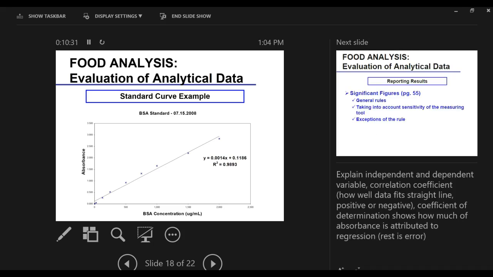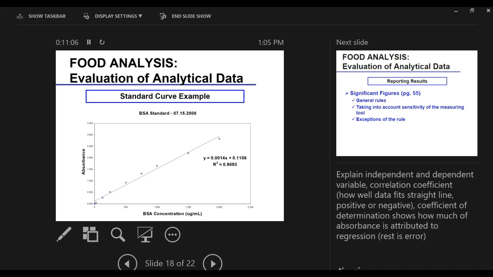This is a typical standard curve that you would actually be plotting for bovine serum albumin, which is a protein standard that we will be using for the Bradford assay that we talked about, measuring protein content. So we prepare a bovine serum albumin standard at different concentrations. The more concentrations, the better. You get better prediction when you have more concentrations. But typically, you don't want obviously anything less than 3. Ideally 5 would be good. More than 5 is good.